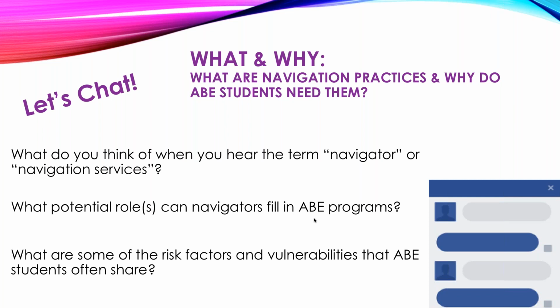One of the things that I've learned from talking to people and doing this research is that there are a lot of different ideas when people talk about navigators or navigation services. They're terms that don't necessarily have just one clear definition. So I thought it might be a good idea to start out by talking about what are navigation practices and why do ABE students in particular need them. So if you could look at the 3 questions on the screen here. What do you think of when you hear the term navigator or navigation services? What potential roles can navigators fill in ABE programs? And what are some of the risk factors and vulnerabilities that ABE students often share?